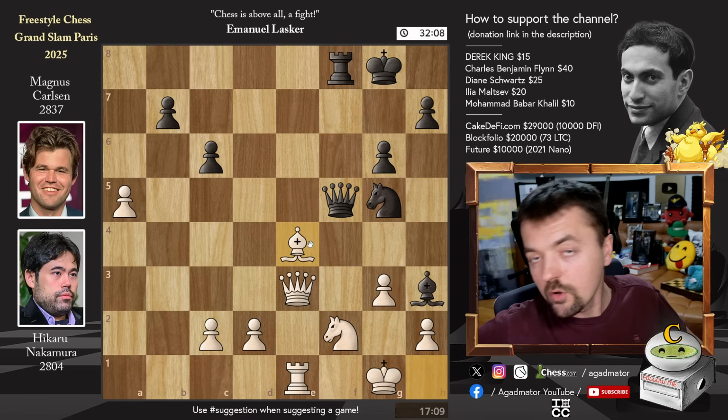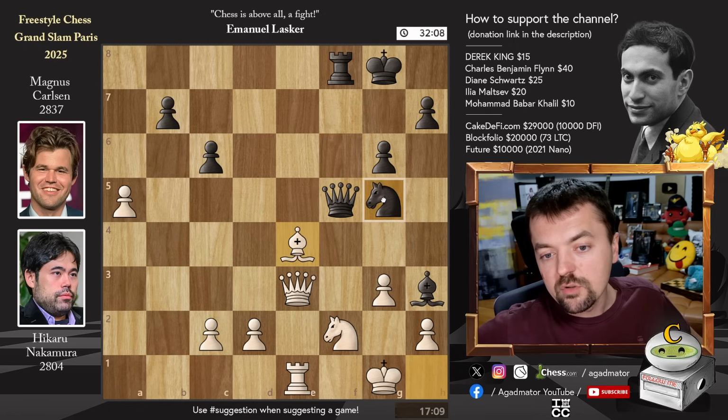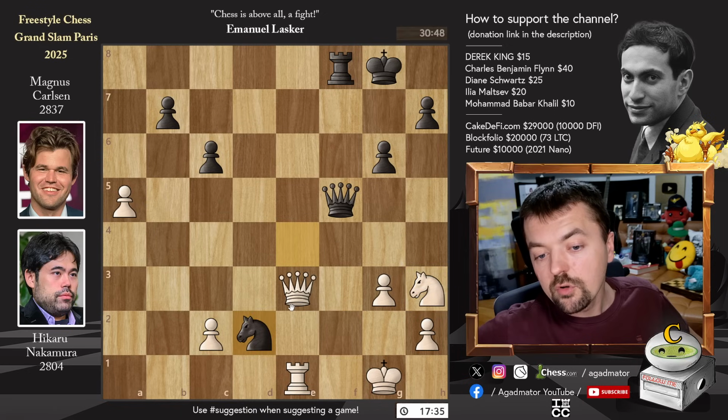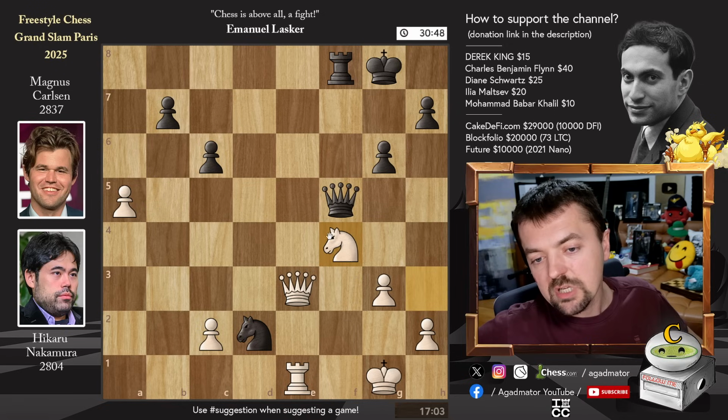He captures on e4. There's nothing more to try. Knight captures on e4, knight captures on h3, knight captures on d2, and now knight to f4. You could even trade further, but Hikaru, if he wants at least any winning chance, has to keep the knights in the game. But there is one problem, and Magnus, of course, played it.